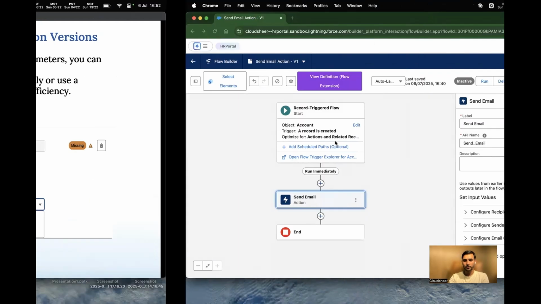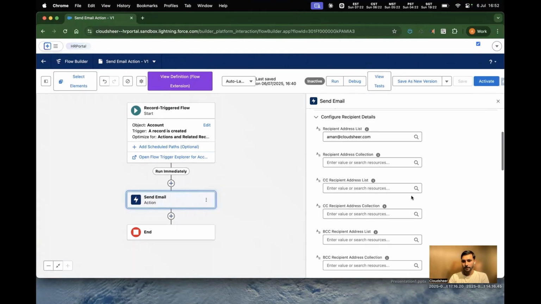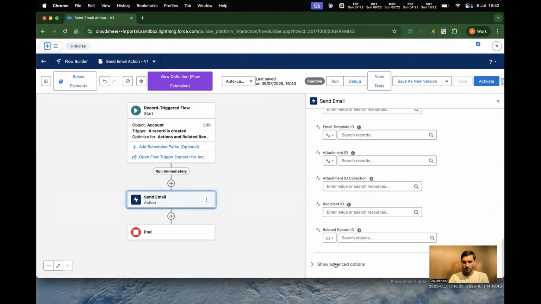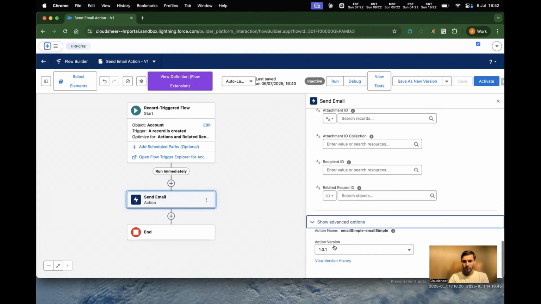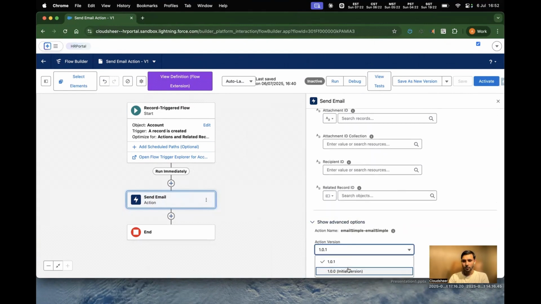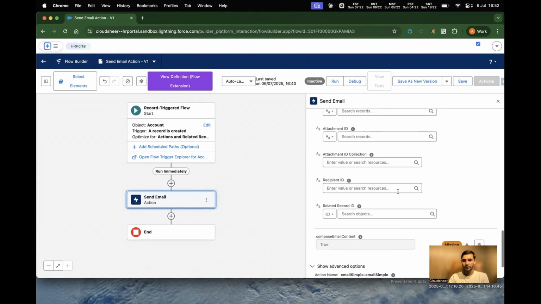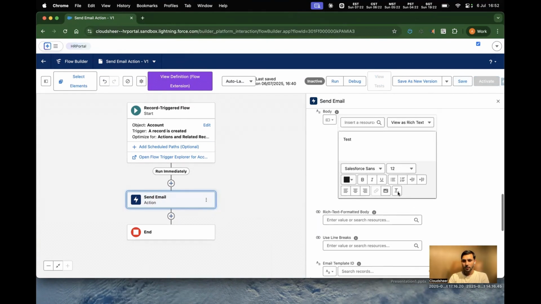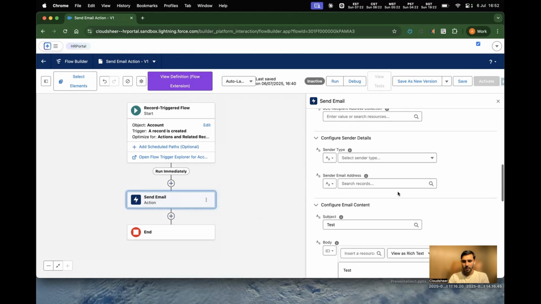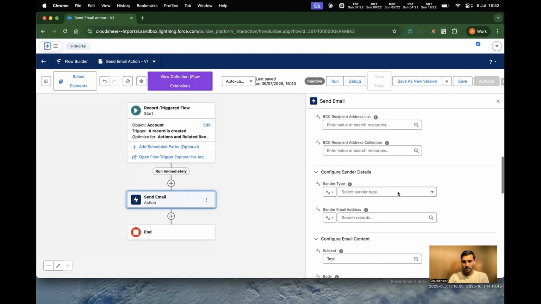Let me show it to you. Let's say this is my 1.0.1. If I go to 1.0.0, I will not be able to find this compose email content true, and I'll have to remove this, which will be our email template, I think. Here's the email template.